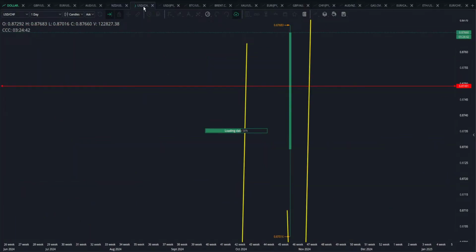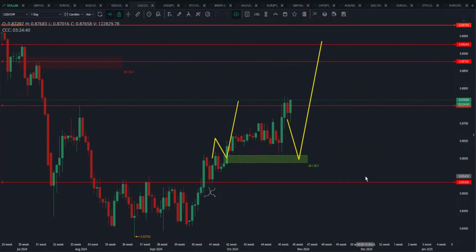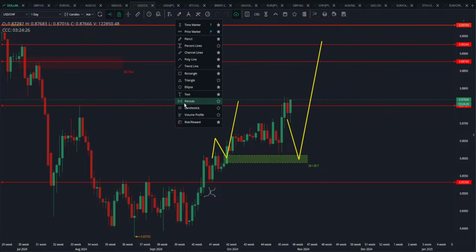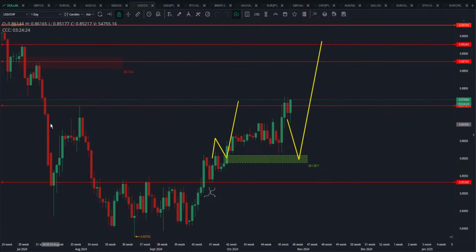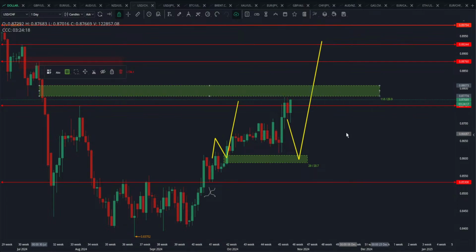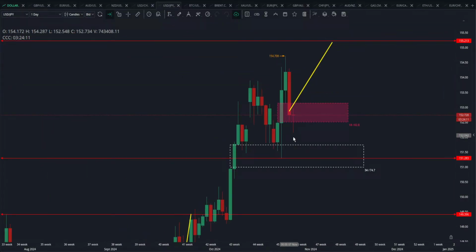All right. What about the USD CHF? US dollar going higher. We are expecting USD CHF also to go higher, but I don't want to participate in this price action because it has already started trading these fair value gaps on the leg lower. So the last fair value gap on the leg up or down, which in this case is this one, is the strongest one. So if the price trades this, I would like to see a reaction from this price to the downside. So let's see how things unfold here in this one also.